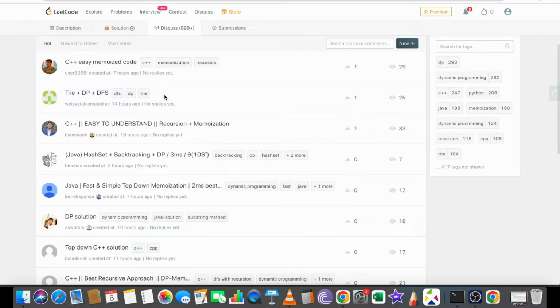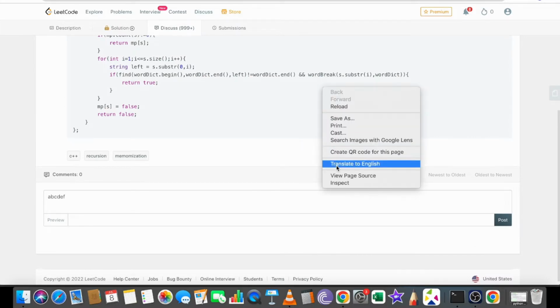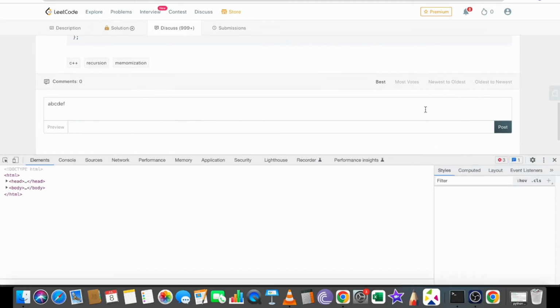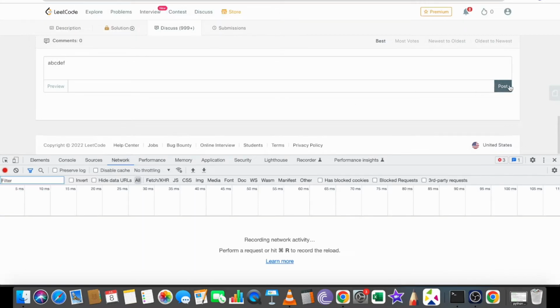I came to know that using that library, I can get these particular links separately, but I won't be able to post my link over here, because Leetcode has very intelligently designed their website in such a way that when I click on this post button, there is no single API call that is being done.